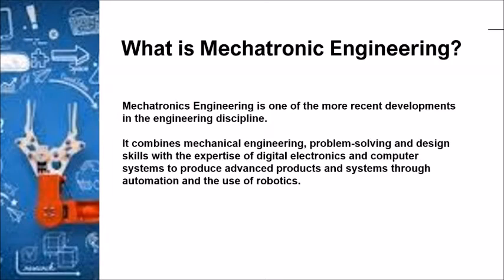So very much what employers are looking for now is someone that is multi-skilled. Within the field, you may find your preference to one aspect of engineering, and this course lets you see the different aspects of engineering and choose the route you want to follow. Mechatronics is a fairly new field, but it's what employers are asking for nowadays. Employers want that multi-skilled person, and they want a good problem solver.